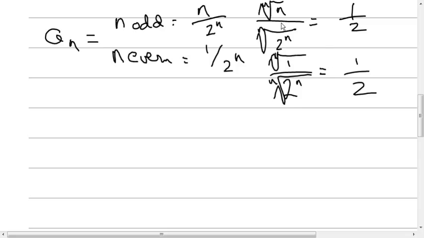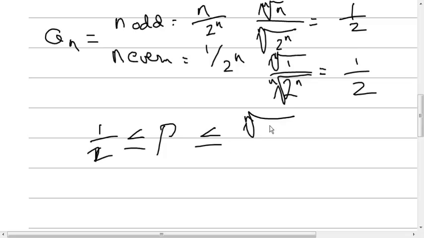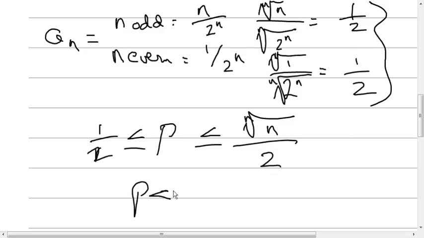In your book, they represent this a little differently, and as a sandwich rule, they sandwich this and say that rho is greater than or equal to 1/2 and less than or equal to the nth root of n over 2, like this. But I'm not sure how different that is. In both cases, though, we know that rho is less than 1, therefore we get convergence in this series.